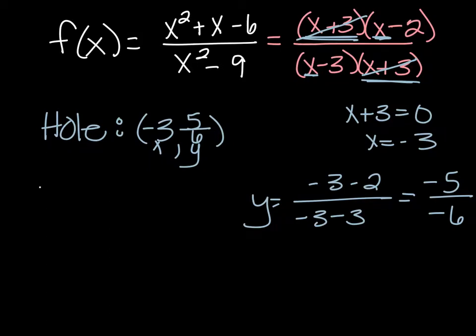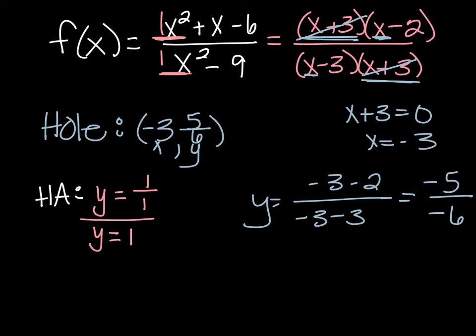which is the horizontal asymptote, which seems to be one of the harder ones for us to find. The horizontal asymptote, we're going to go back to this piece right here. We're going to look at the leading coefficients. Since the x squares are the same, then I can find my horizontal asymptote. Y equals, I'm going to take the coefficient of the numerator and the coefficient of the denominator. Therefore, the horizontal asymptote is 1.